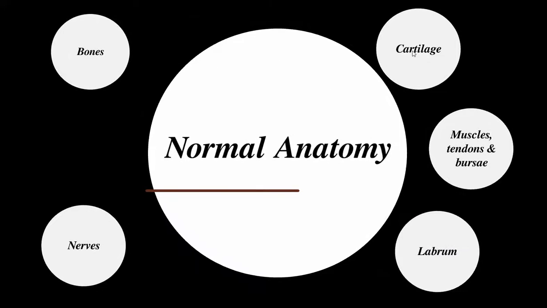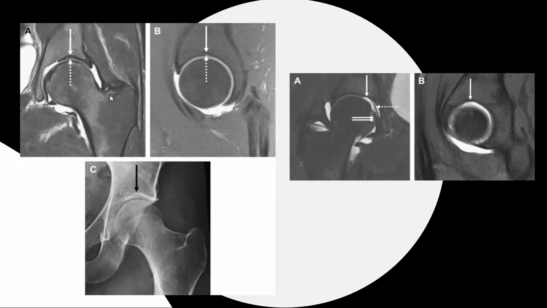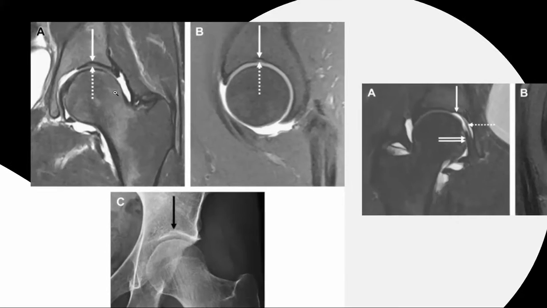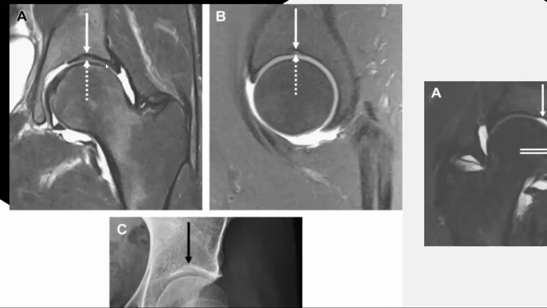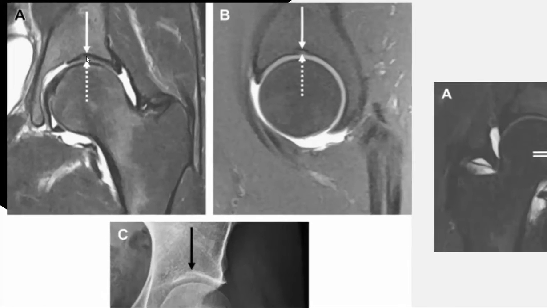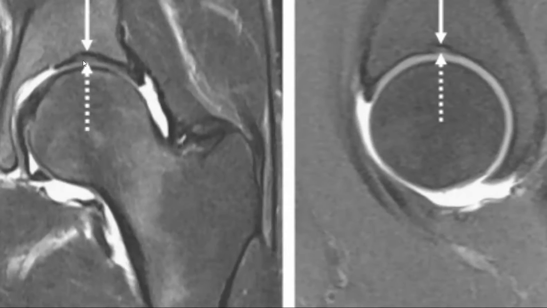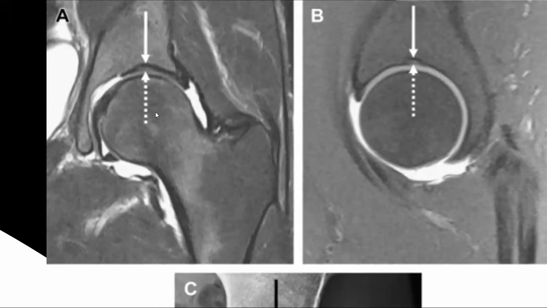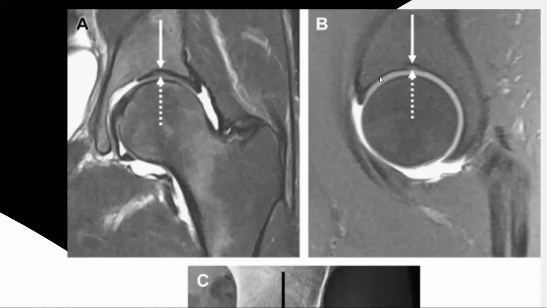Let us now look at the cartilage. A horseshoe-shaped articular cartilage called the lunate lines the acetabular concavity, and we see it here as a grey. The black here is the cortex, the grey between the acetabular roof and the femoral head is the cartilage. This is a coronal fat suppressed image with intra-articular contrast. This is a sagittal sequence.